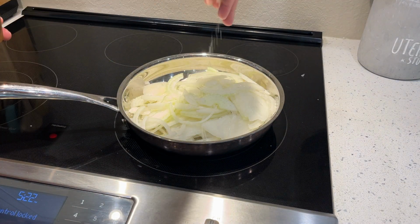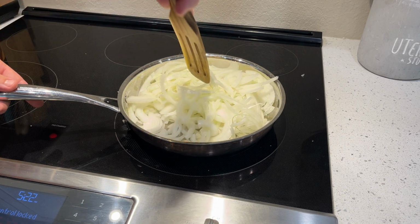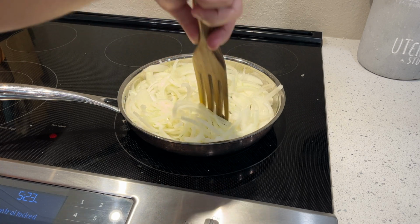Healthy pinch of salt. This is gonna take quite a while to break down. If you notice that your onions are sticking or starting to burn, just add a little bit of water and stir them and just keep repeating that until they look nice and caramelized.